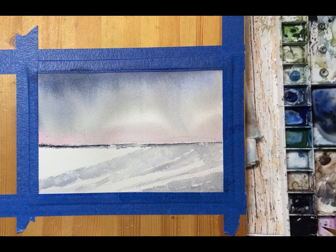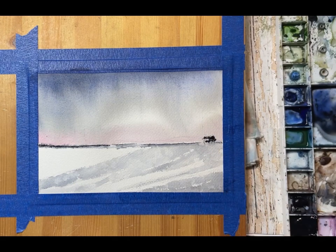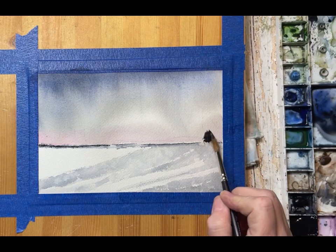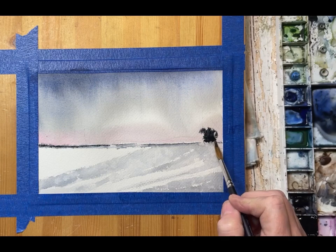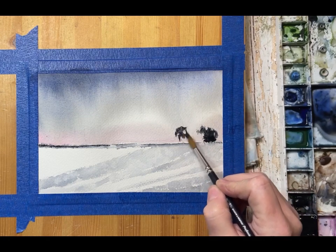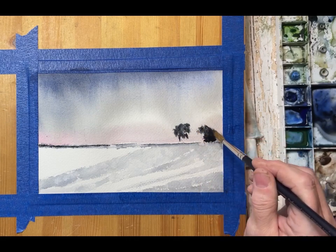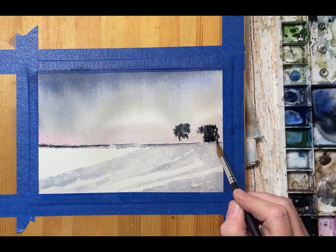So I'm taking my brush and just using the Payne's Gray almost without water. So I want it to spread a little bit, but not too much. I want the paint to be drier than the damp paper.